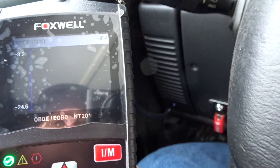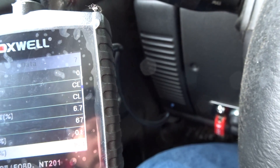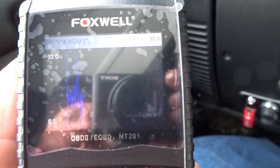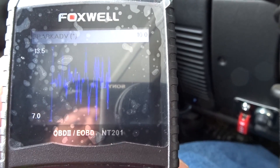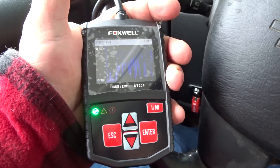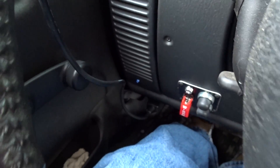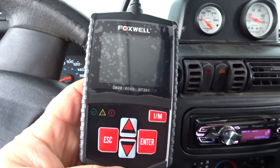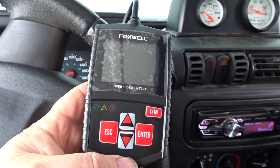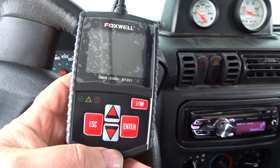When you're in the live data you just select whatever you want, hit enter, and you can view everything in a graph format, which is pretty cool. One thing I do wish with this Foxwell OBD scanner is that the cord was just a little longer — maybe six inches to a foot — because it's plugged in right down there and it just barely reaches. Once again this is a budget scanner, very affordable for most people, will tell you basic read codes and clear codes, and also has the graphing feature that a lot of the cheaper scanners do not have.